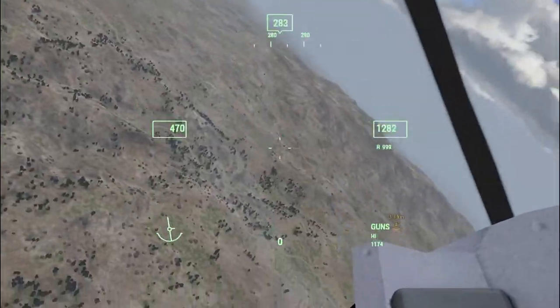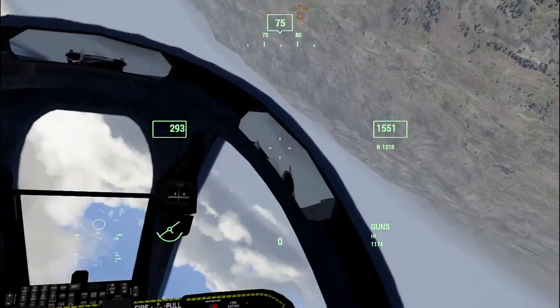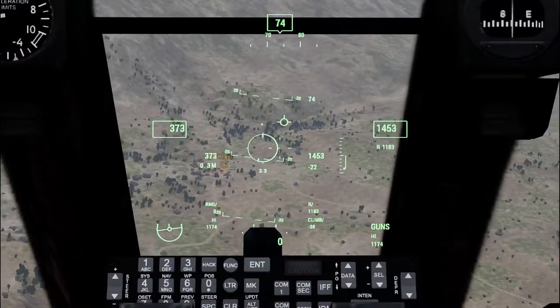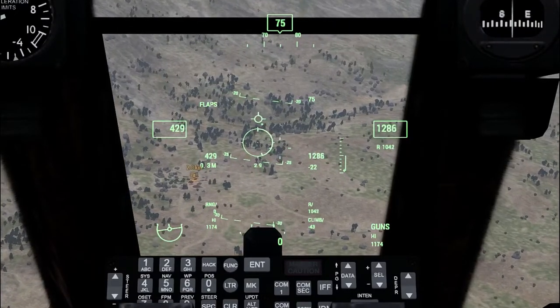We have the two buildings inside. There seems to be a construction yard and a lot of vehicles running. Those are the only two buildings in the area, do you see those? Roger that, it's on the east and west side of the road. On the southeast side of Highway 4.